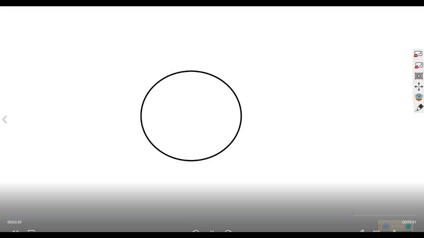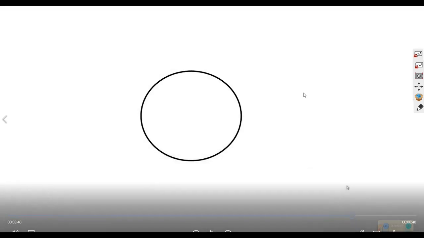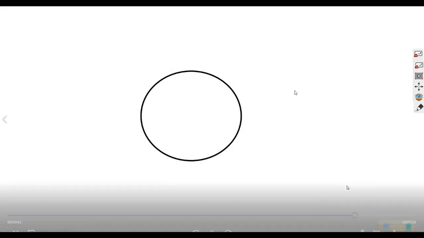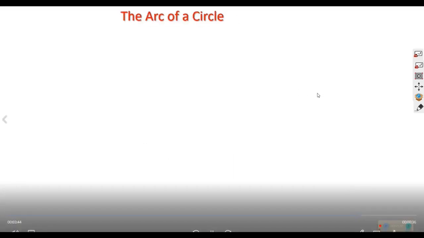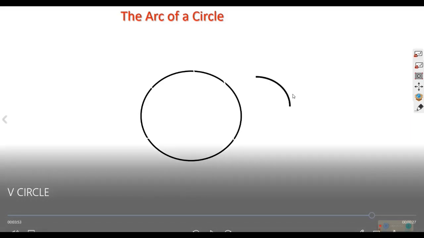It is about the arc of a circle. What is meant by the arc of a circle? An arc of a circle is a piece of a circle, I would say. A piece of a circle. Suppose that this is a bangle, and if the bangle is broken, it will become pieces. Or if you cut the circle into pieces, you will get curved pieces. I am cutting it into pieces now. See, I made a cut, and I can bring out a small piece out of it.